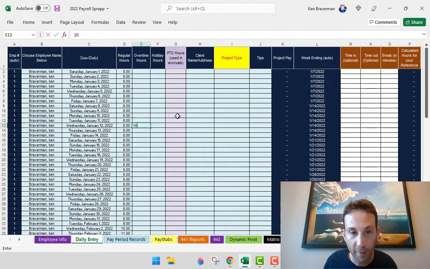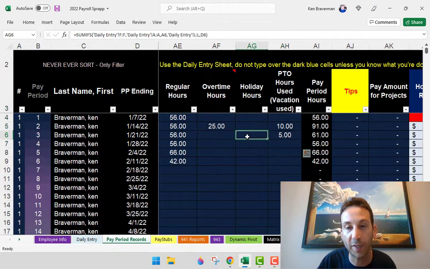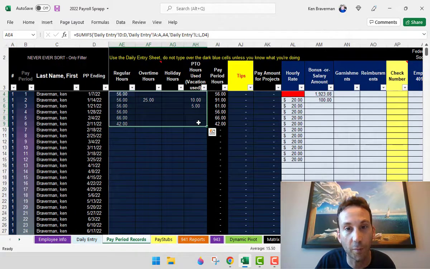See, if we start adding hours in different spots, if we start adding PTO hours and doing all kinds of stuff, you will see that hours will change everywhere. Our overtime, our PTO, and hours and such will start to be automatically calculated and flow through here.